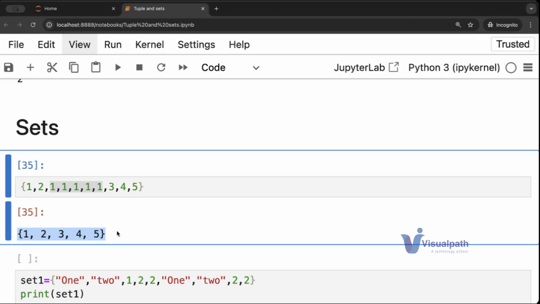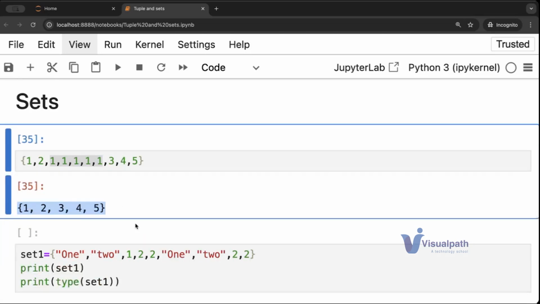But when compared to list, tuple and string, set has some difference. What is the difference? All these three, string, list and tuple, are ordered, and we have seen that when something is ordered, it has indexes. But set is unordered. It means it does not have indexes. We will see how to access elements when there is no index, but that's a major difference: set is unordered, so it does not have a sequence, whereas list, tuple and string are ordered, which means they have indexes.